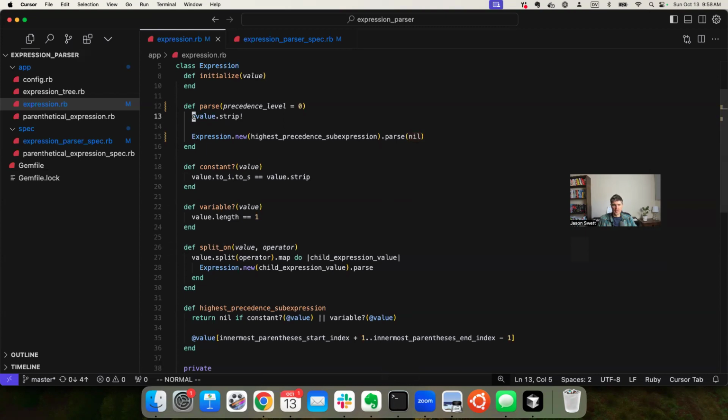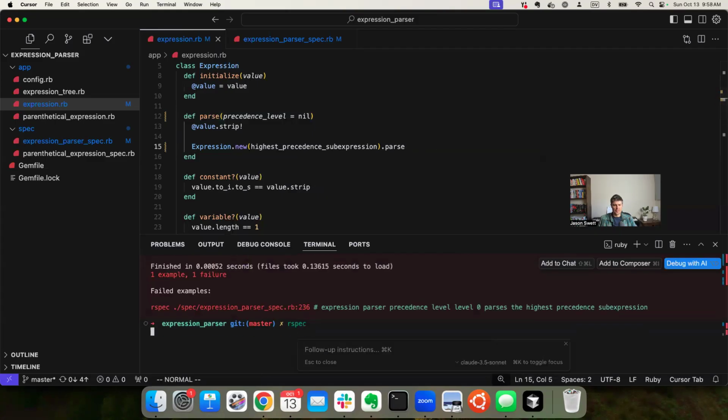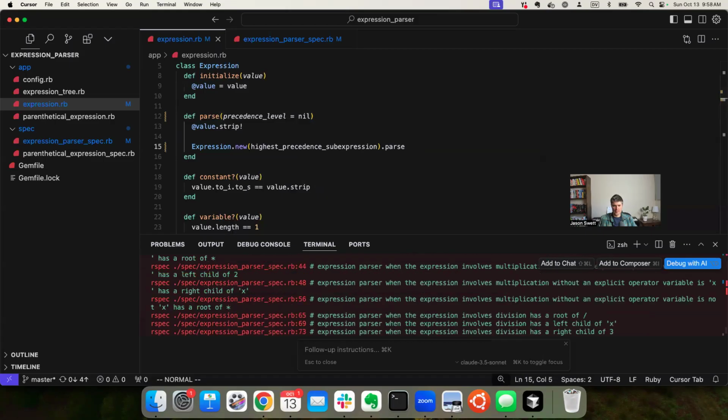Okay. We can make nil be the default. So we can just say parse. Okay. And this, I think, will make an infinite loop. Oh.